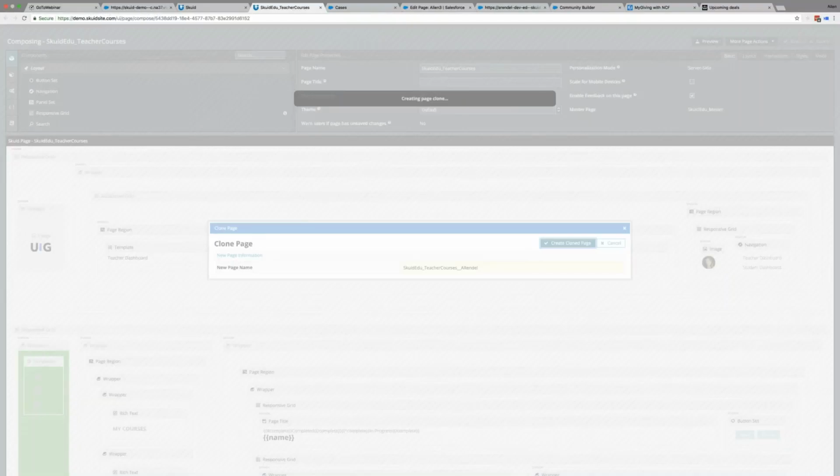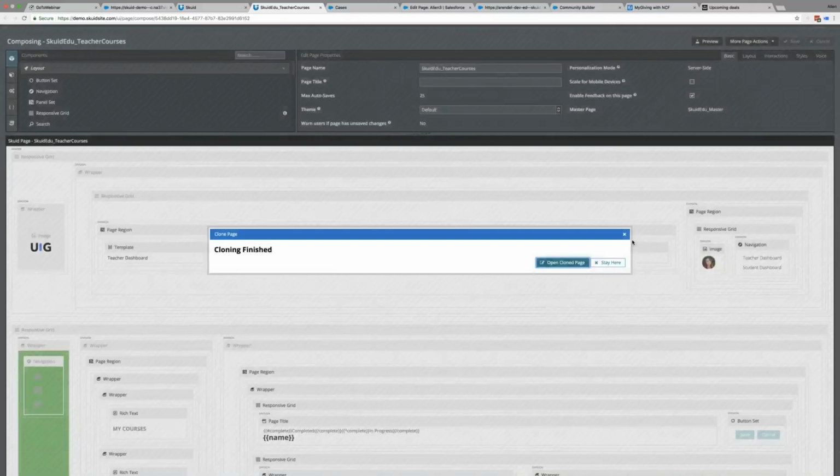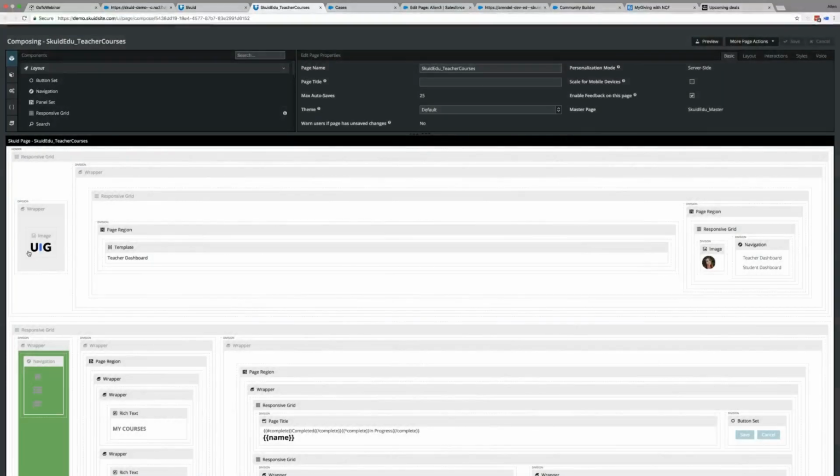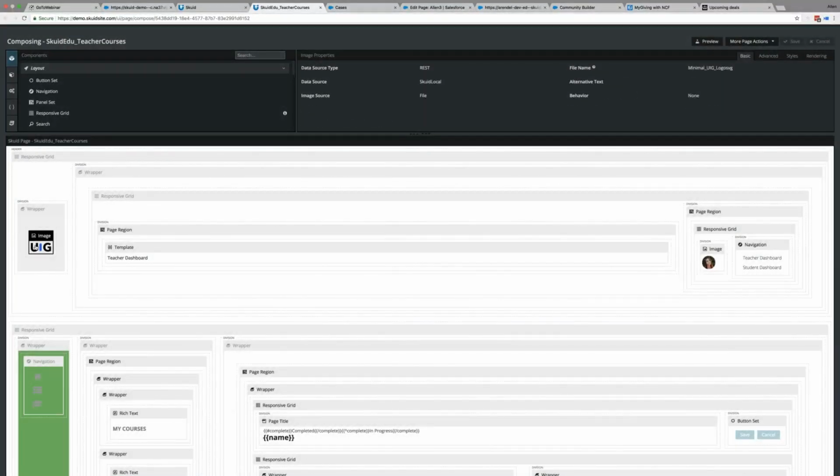whether it's changing the color scheme, changing the layout, changing functionality, maybe dropping in your client's logos instead of the generic ones we've got set up here. You can do all that here within the Skuid demo org and customize these demos for your selling purposes, for your clients.